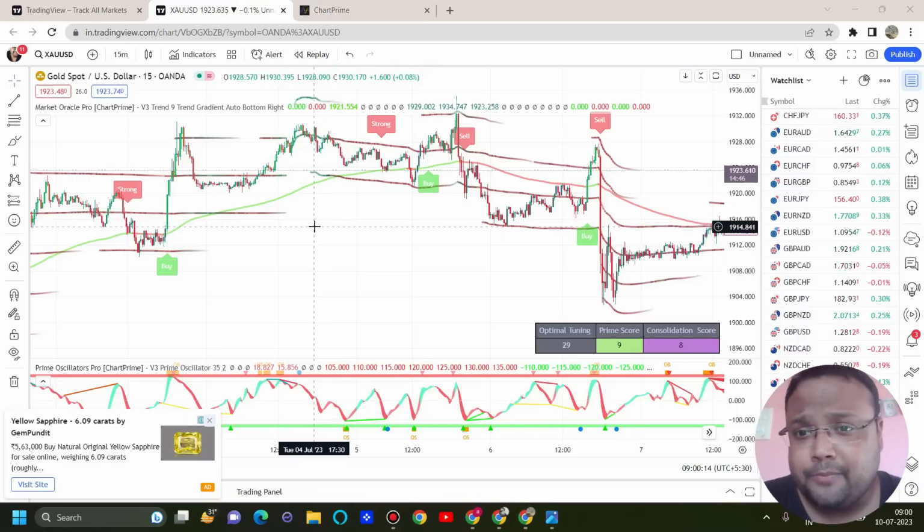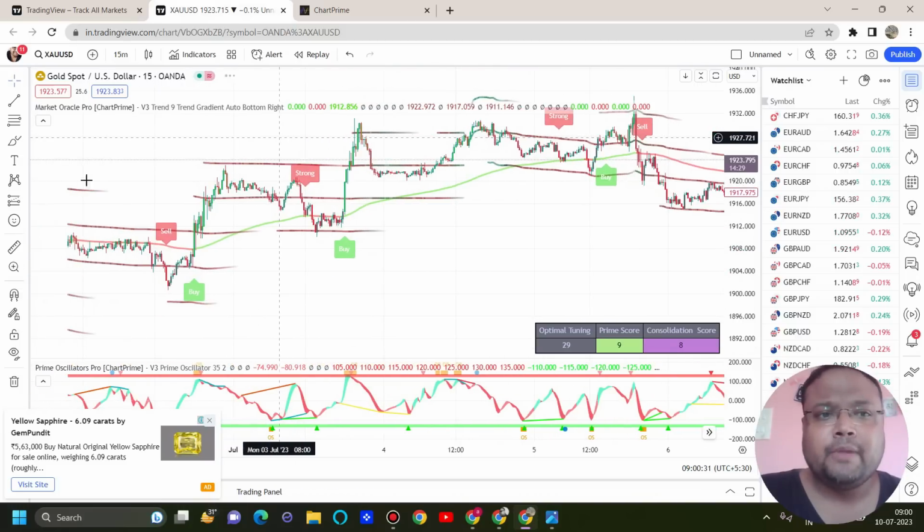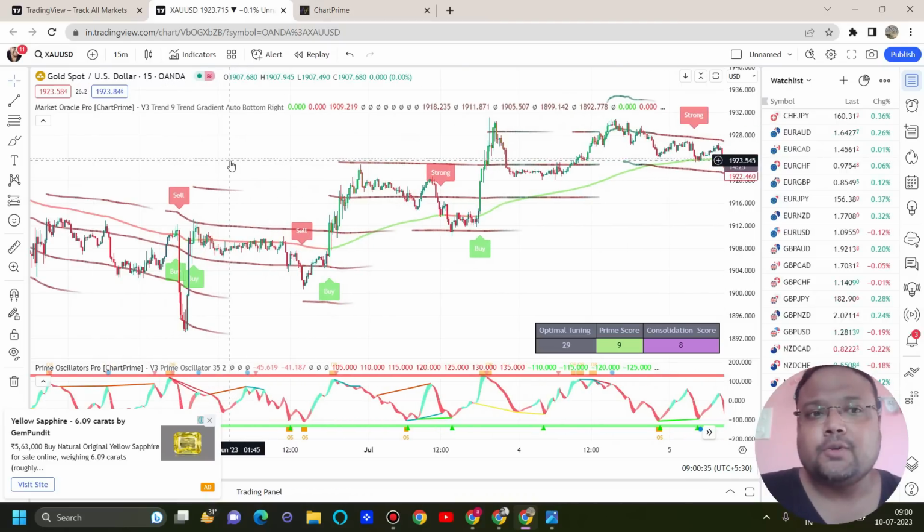So let's look at Chart Prime, and these are the signals generated by Chart Prime last week. We can see that a few signals have done a fantastic job where we could make 50 to 60 pips on the 15 minutes time frame. But under normal circumstances, when the market's volatility was low, on the 15 minutes time frame, yes, there were many signals where we could have made around 30 pips. 25 to 30 pips on the 15 minutes time frame is quite decent and also very much realistic.